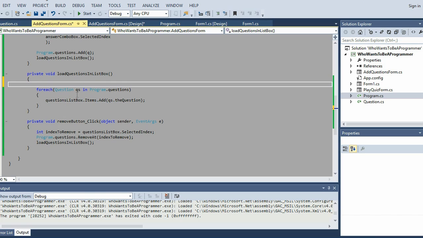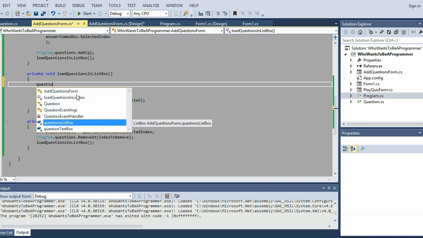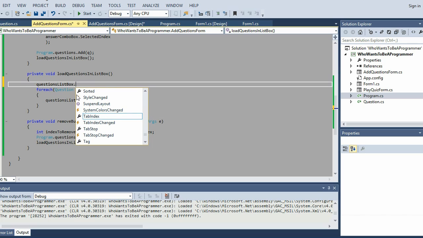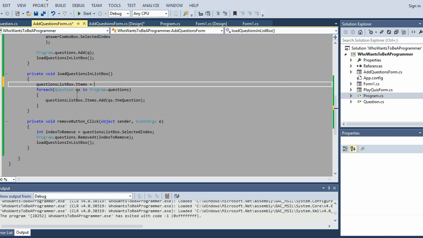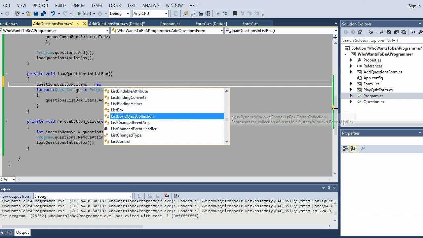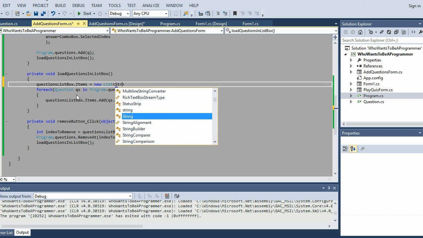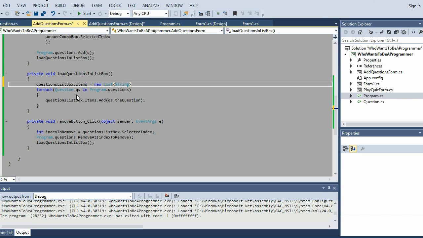So before everything, we need to say questions list box dot items is equal to new list of string. Okay, and number your brackets.